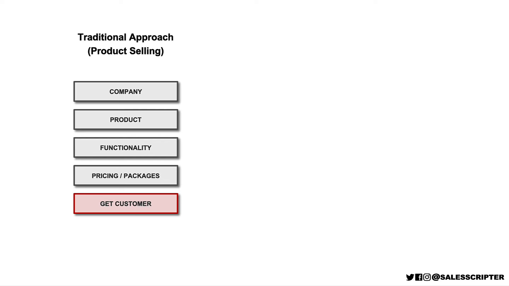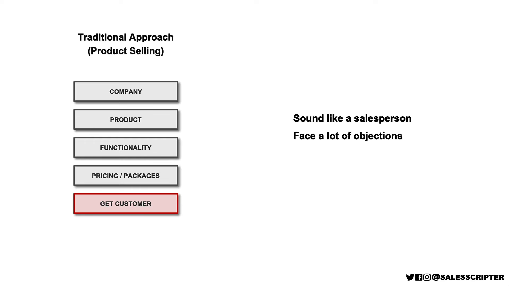You have a product you want to sell, and you go out and talk about your product as much as you can to as many prospects as you can. That actually sounds like a pretty logical approach. But the problem with that is that when you communicate in this way, you sound like a salesperson that's trying to sell something. And when you're talking to prospects that get sold to a lot, that will trigger more guardedness.